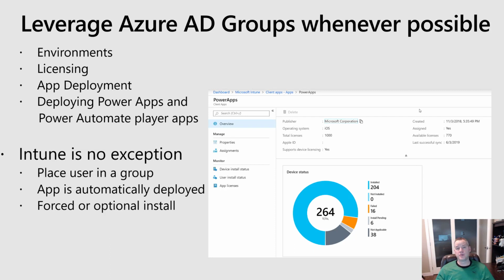Another thing you can do is take advantage of the Azure AD licensing feature, which allows you to associate an Azure AD group to a license. The organization I work for has grandfathered licenses. We use P1 and P2 licenses for Power Apps. When we're rolling out applications, we need to ensure that users have the right license so that they can use that app.